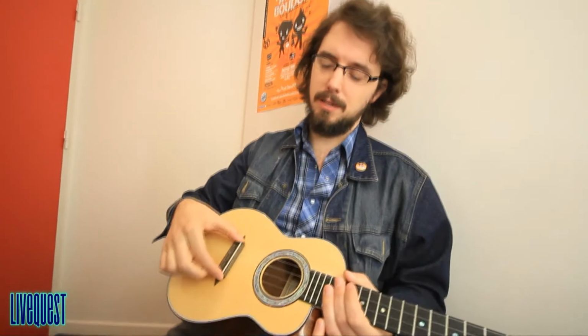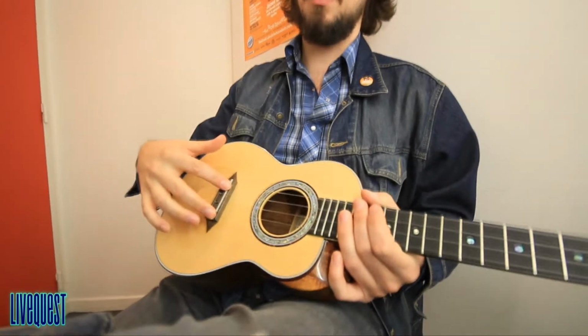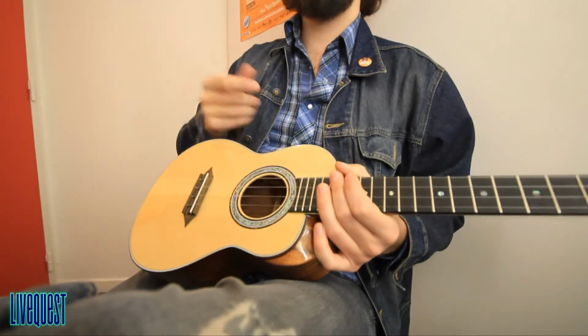Whereas in this case, this just has an undersaddle pickup, and when you tap on the body, that will not be transmitted. So in order to do some of those more esoteric percussion pieces that I like to do, I really need a particular brand of pickup.